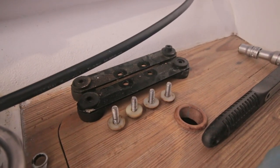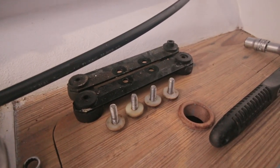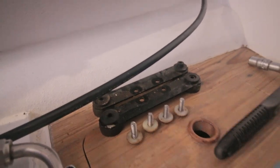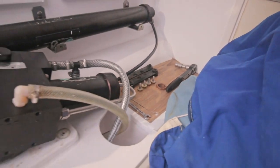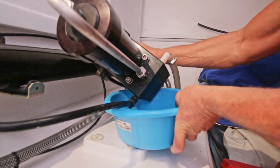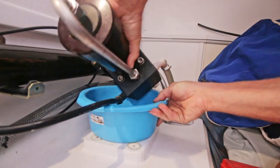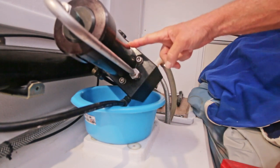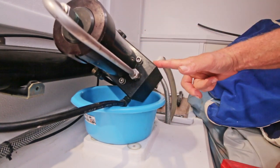I always try to keep the parts that I take apart in good order, because I'm a total chaotic, so I can lose them very easily and don't know where they belong anymore. So to be clear, this is not a tutorial. I'm just trying to find what the problem is. I'm an amateur, and that's how you should look at a video. I put this underneath it because I think there will be water coming out when I remove those cylinders, the salt water. So better not have that in a boat.